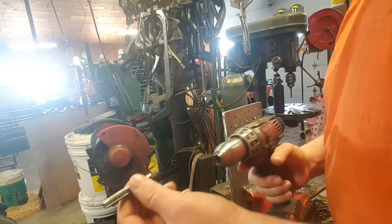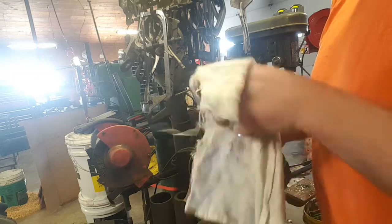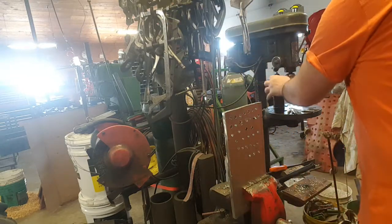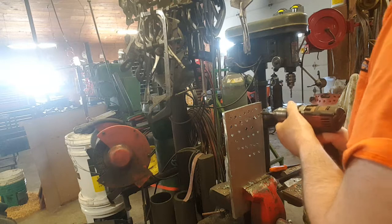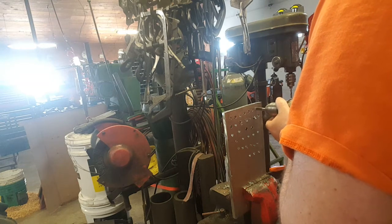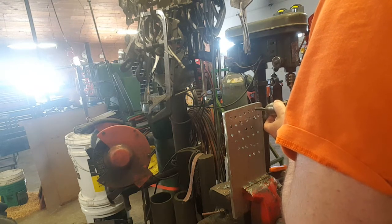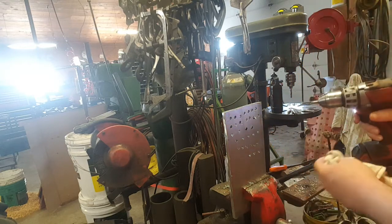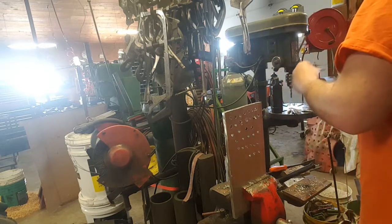All right. First one we're going to do is the cheap Harbor Freight tap. We put it in and we'll reef down as hard as we can on the old chuck here. We'll dab a little oil. First gear, so we'll try a hole here and see how good we can do. She barely missed. Okay, that's getting very unproductive very quickly. That was a cheap China one with the reduced shank.